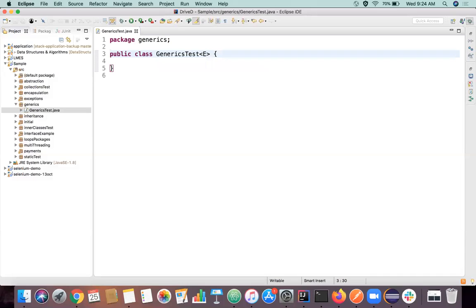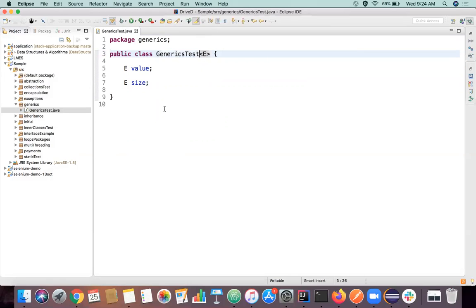I can declare variables inside my classes, right? E of value and E of size, something like this. Some random elements we declare of type E itself. If you remove this, we cannot use E. It will not know what that E is, right? So we just say it is of a generic type E by mentioning it in the angular brackets.